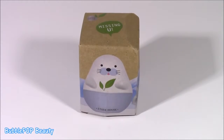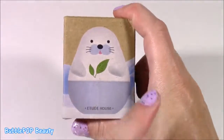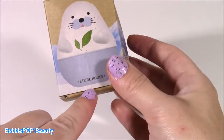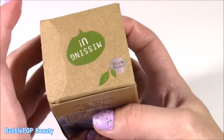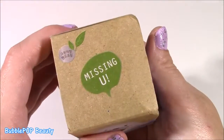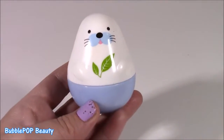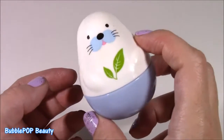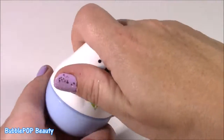Here we go, from blushers to some hand cream. When I saw this package I thought it was too adorable. I don't know exactly what this is supposed to be — it kind of looks like an otter or a walrus. It's made by Etude House, a Korean beauty line. It's called Missing You Hand Cream. Let's open this. It does not look like a hand cream — it looks like a little toy or something, kind of like one of those kitchen timers that you turn.